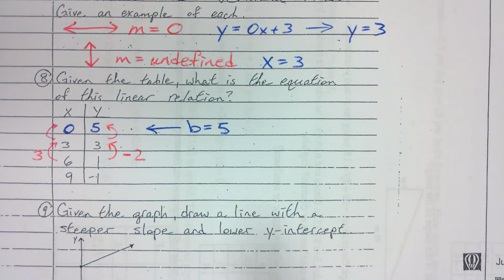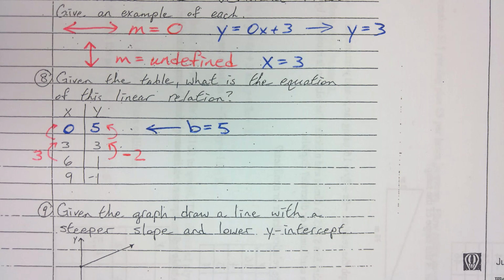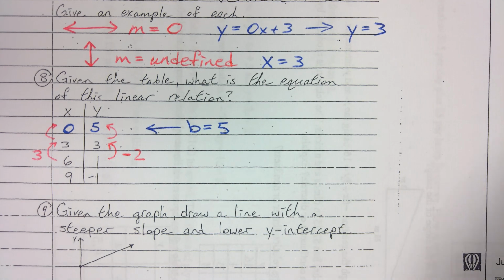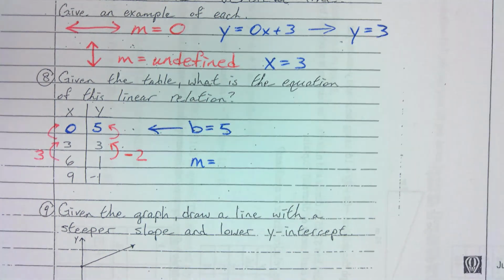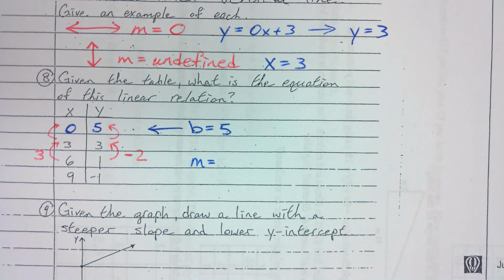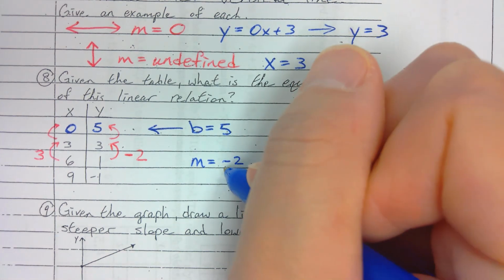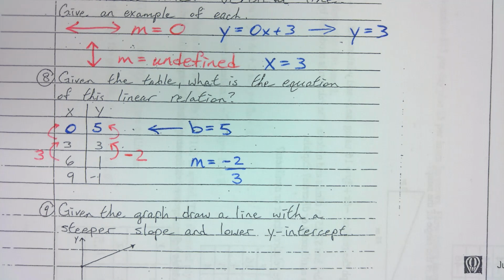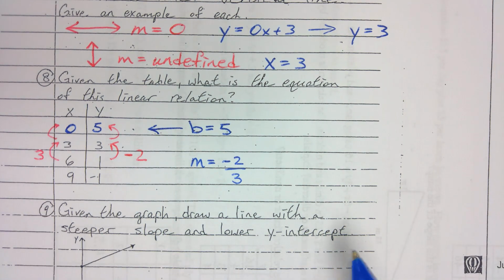Look at the pattern. Look at the overall big pattern. 5, 3, 1, -1, right? Right. Okay. And then what's M? Yep. Refresh. -2/3. Perfect. Okay, not just -2, but don't forget your x value as well, the 3.